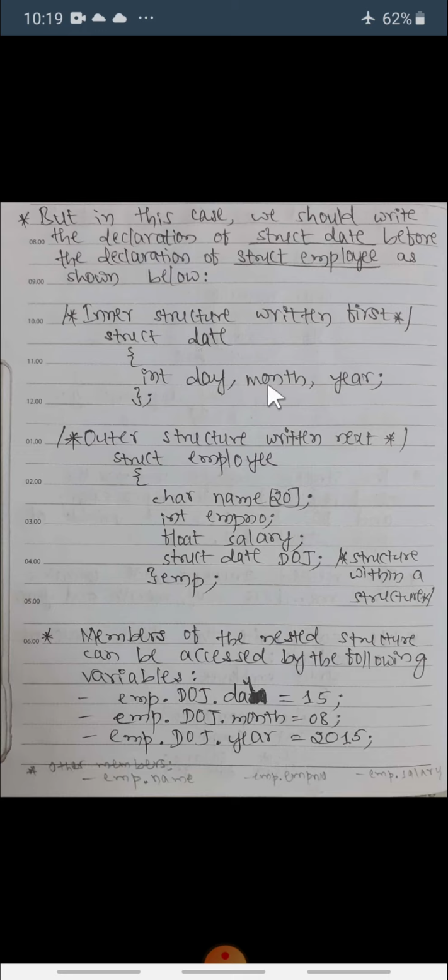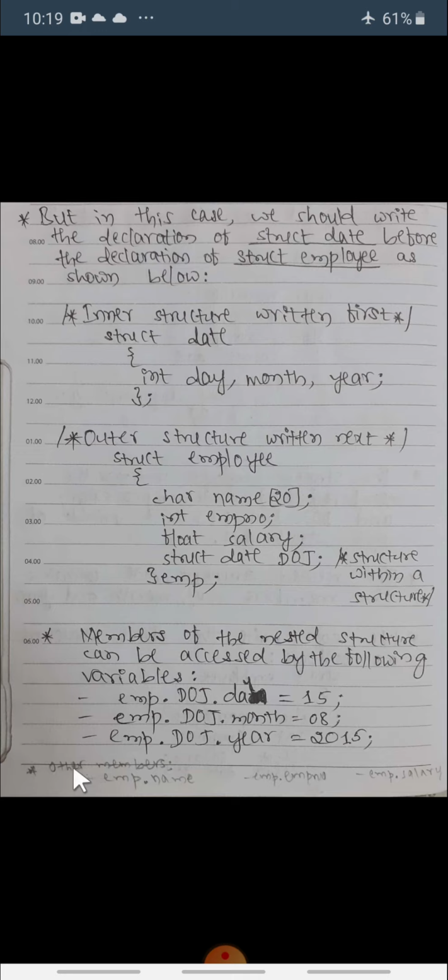We have to convert this month into a variable by linking it with the structure variable doj, and doj is again a member of structure employee, so we have to convert this member into a variable by connecting it with the variable emp with the help of the dot operator. Then it will be employee.doj.month equal to 8. Similarly, employee.doj.year is equal to 2015.